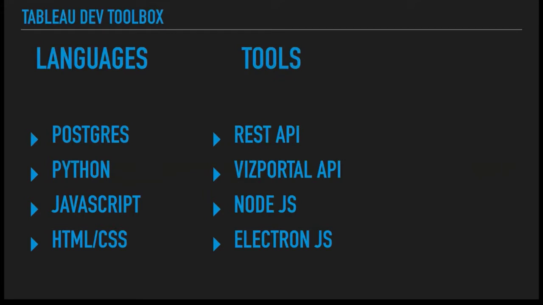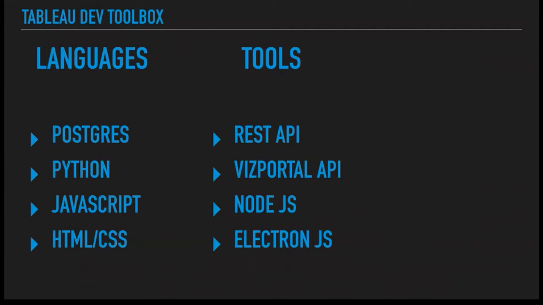So we'll need Tableau Server's REST API for getting our whitelisted content, downloading workbooks and data sources, deleting content from the server. We'll also look at what is known as the VIZPORTAL API, or Tableau's undocumented API, to do some things that aren't available with Tableau's REST API. And then the last two are some JavaScript frameworks, most notably Node.js and Electron.js, that will enable us to build out the front-end application and do some of the tasks that we need to do.